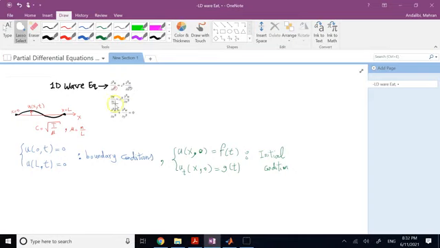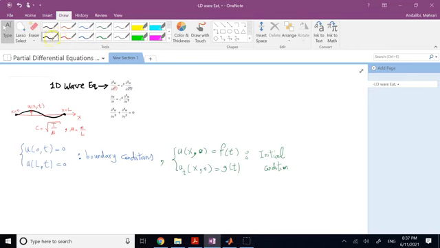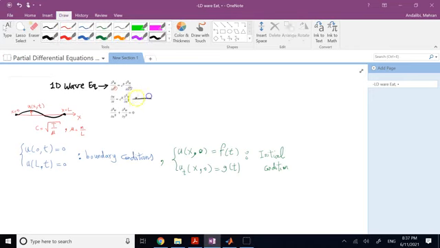Good. Now, another case that you see, for example, is this equation, which is quite similar to the top one, except that the order of the derivative with respect to time is first order, and the order of the derivatives with respect to position is second order. And this is what we call the 1D heat conduction equation, right? This is what you see in your heat transfer course probably in the beginning. So this is the 1D heat conduction.